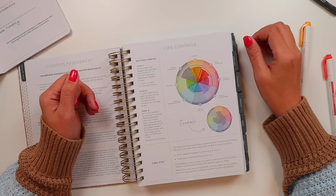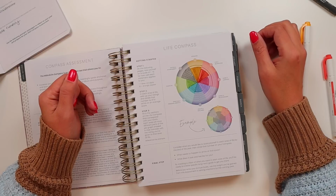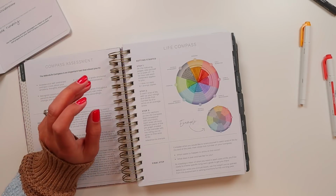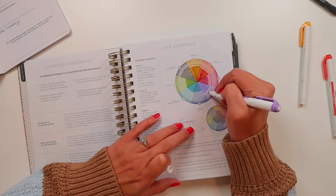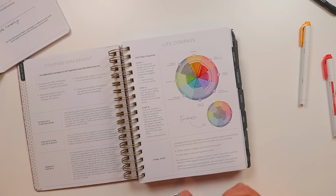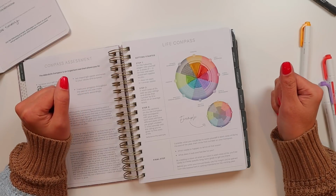For family and relationships, that stayed the same. My goal for the end of the year was an 8. It stayed at a 7. It kind of fluctuated throughout the year. So I think I'm going to just continue to make my goal for this year an 8. It seems like 8 is becoming the popular choice thus far.